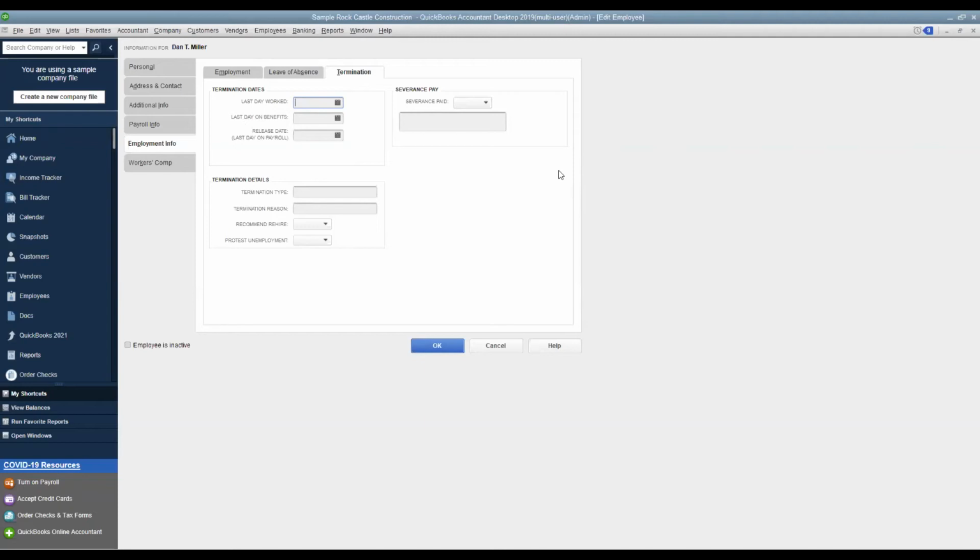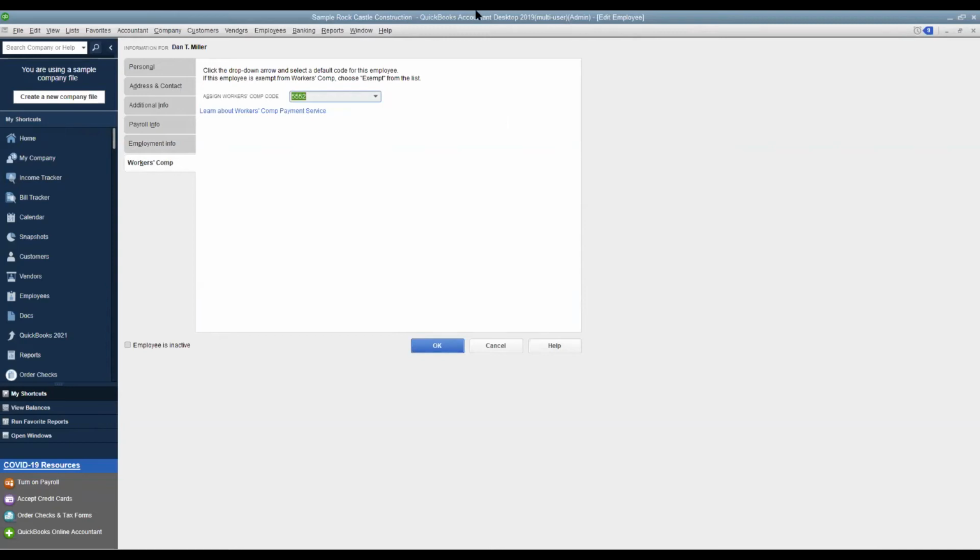Again, taking the time to ensure that this information is entered and set up correctly will save you a lot of time later on. I keep reiterating that because one of the philosophies with QuickBooks is garbage in and garbage out. We want to make sure that we're putting quality information in here so that the reporting that you're generating is just that, quality. Lastly, but not leastly, we have the workers' comp tab. From here, we talked about specifically assigning workers' comp codes that relate to those specific individuals. In this case, we're talking about Dan, the roofer guy. So let's jump back into our slideshow as we are flying along right now.